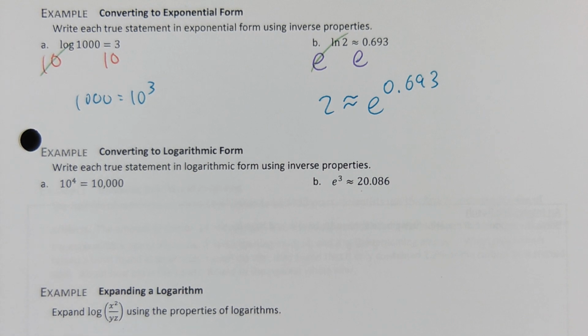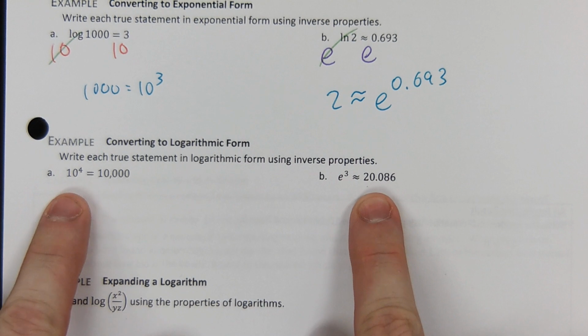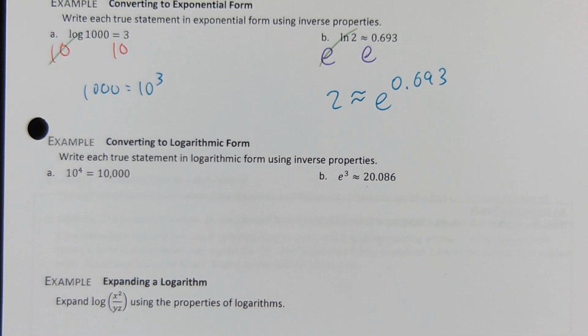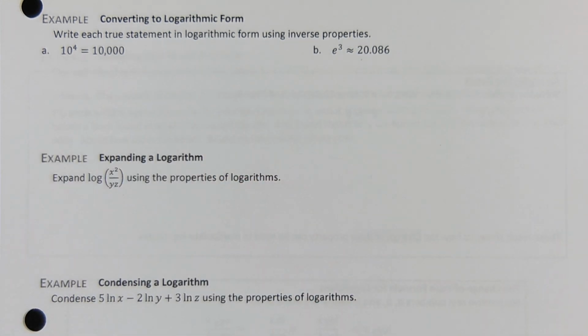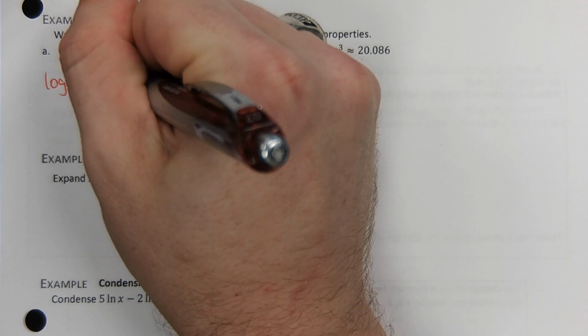And if I need you to be able to go from log to exponent, you should be able to go from exponential to logarithmic. Same skill sets, just new bases. Hey class, what's going to cancel an exponential base 10? Log base 10, but you know what? I'm not going to write the base 10. We're just going to know that if we write log, it means log base 10. So we're going to find the log of both sides. I'm going to show one extra step on this one.